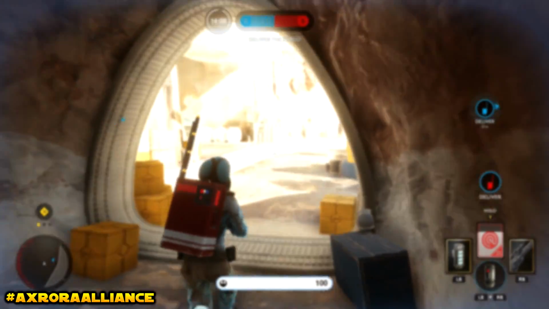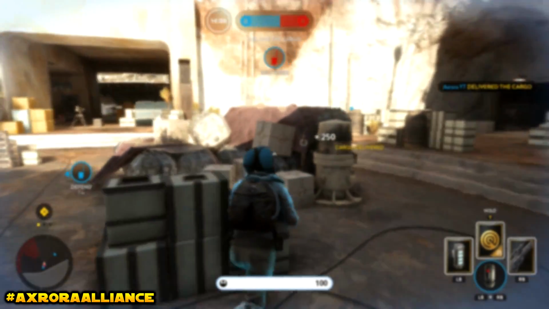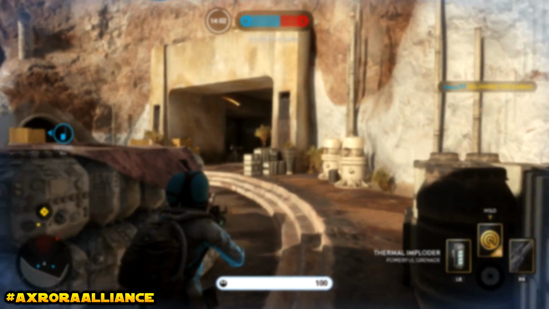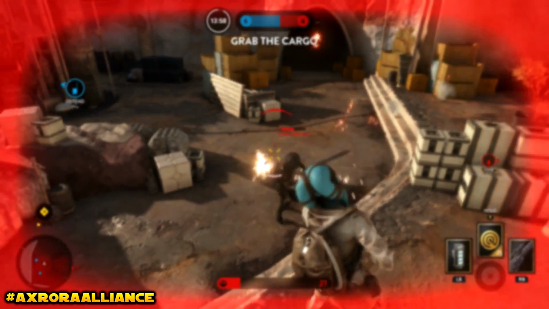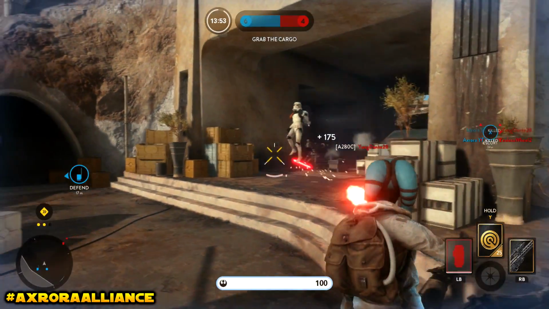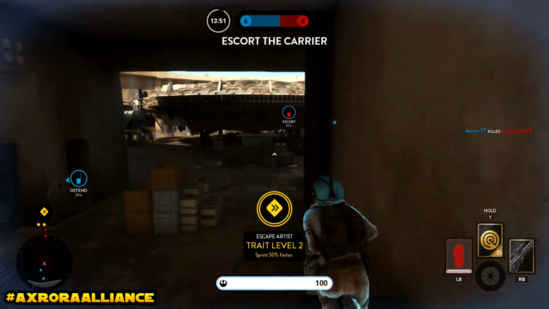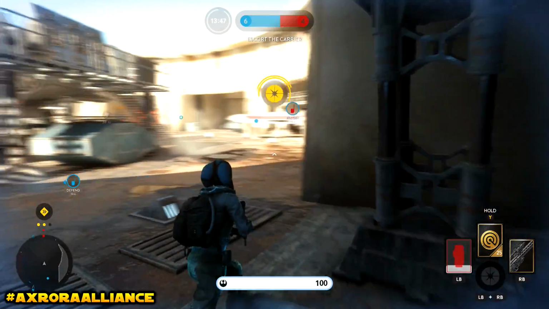For Bossk, we have learned that he wields an improved version of the Relby V10. He runs with the Trandoshan regeneration trait. This trait allows him to regain a percentage of his health with each infantry kill or high damage to a hero. The micro grenade ability allows Bossk to activate a grenade launcher on his Relby V10. Grenades will explode after a short period of time or upon impact with an enemy.